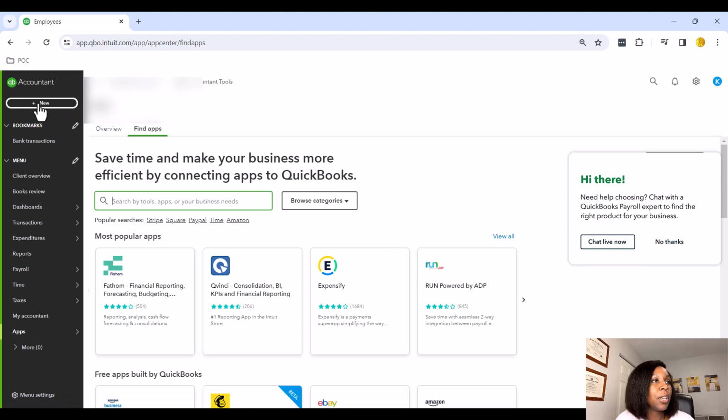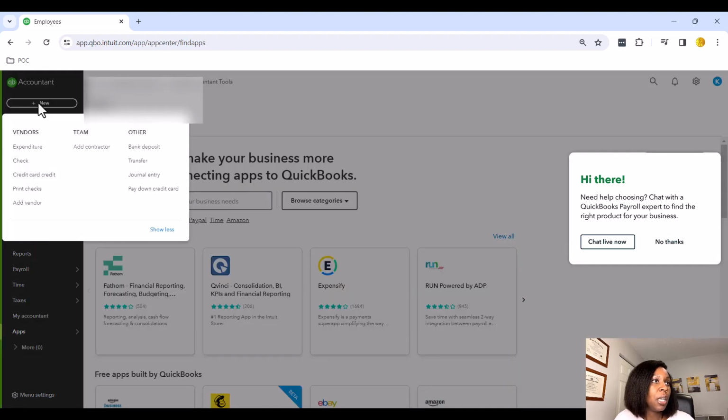Now let's go up to New. You can see in the New section, again, it's shortened. You just have vendors, team, and your other. Again, just your very basic functions in QuickBooks Ledger.